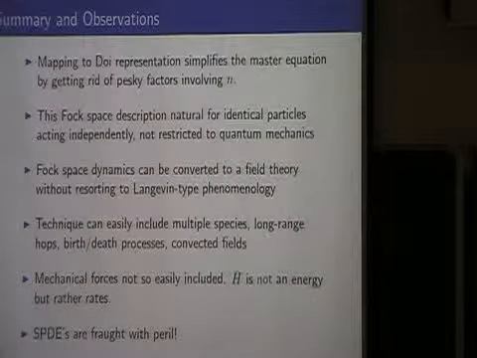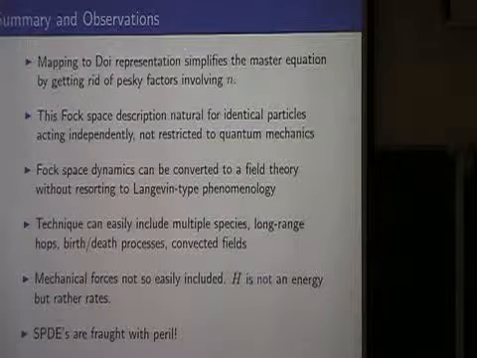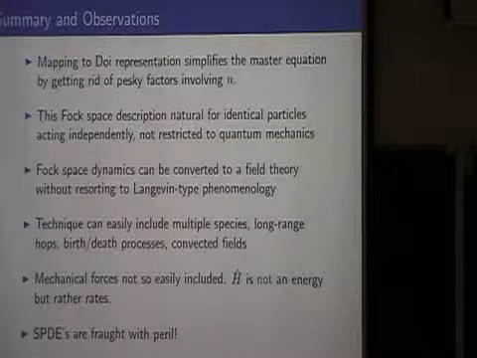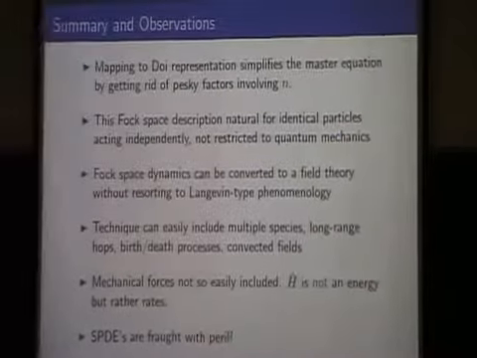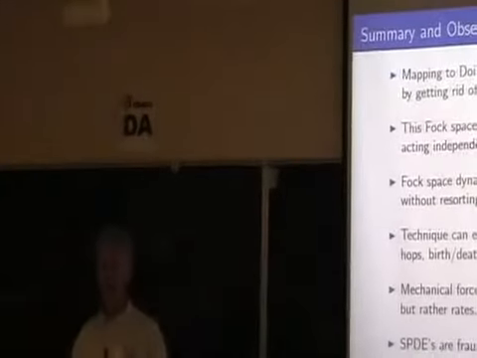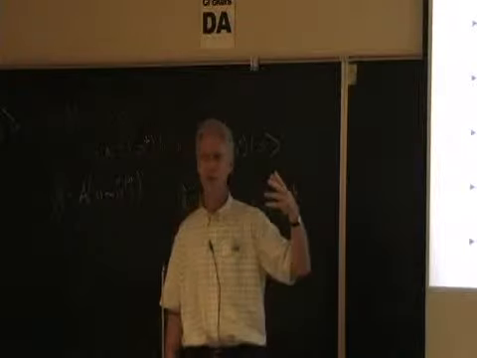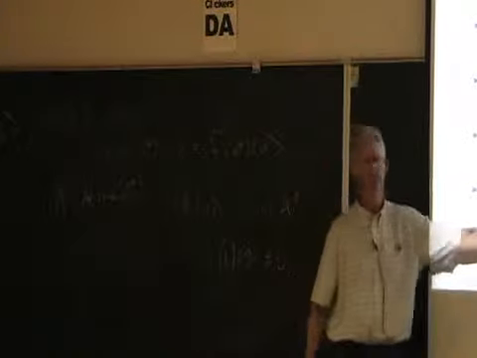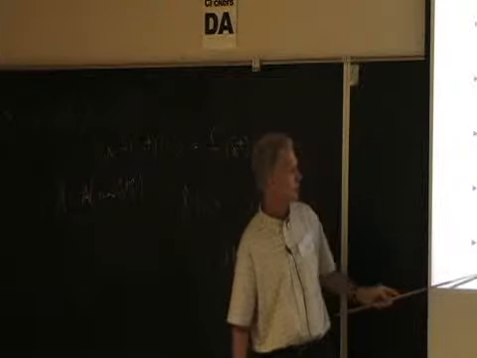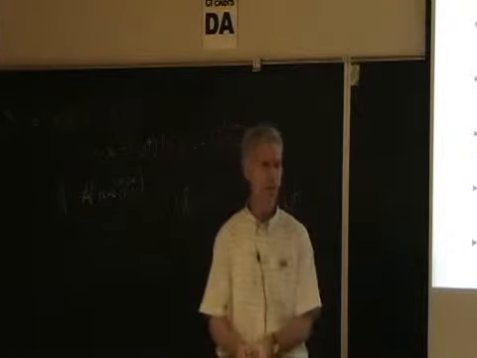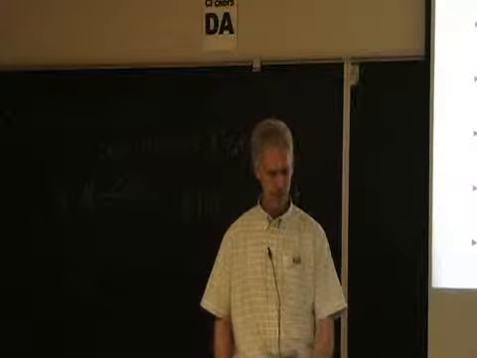Here's an important caveat. We were talking about this H, so if you wanted to put in some interactions, you've got some random potential surface you're hopping around in. You've got to be careful. H is not about energy. H is about hopping rates. And if you think about a Metropolis kind of algorithm, hopping rates are usually some exponential in the energy. So it's going to be some exponential in H at best. So don't fall into that trap. And this was the last moral, namely stochastic partial differential equations can be dangerous. Make sure you are working with the right one.